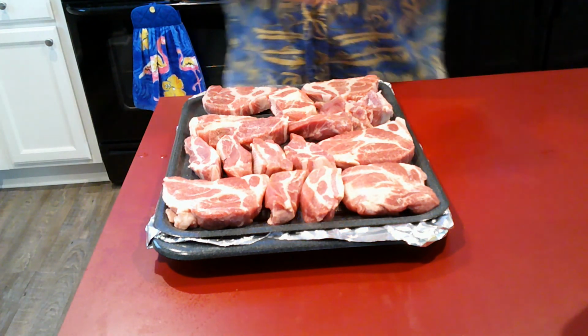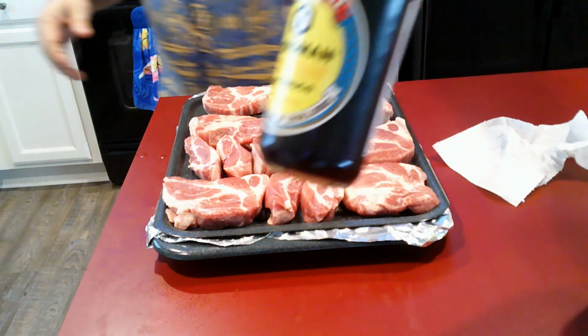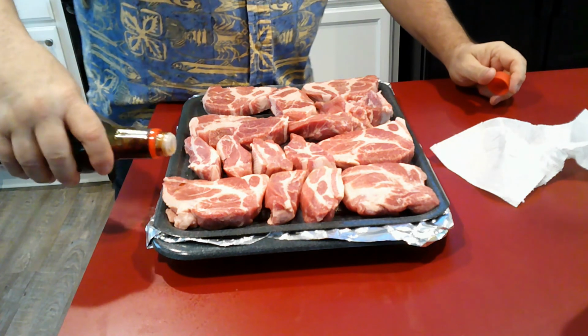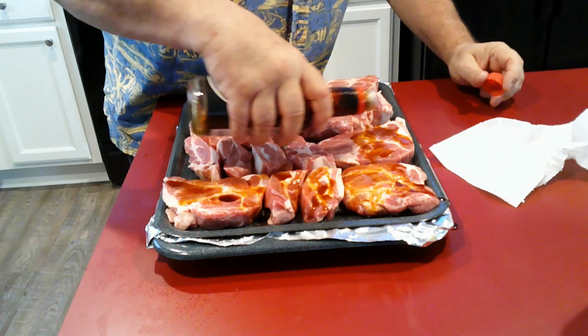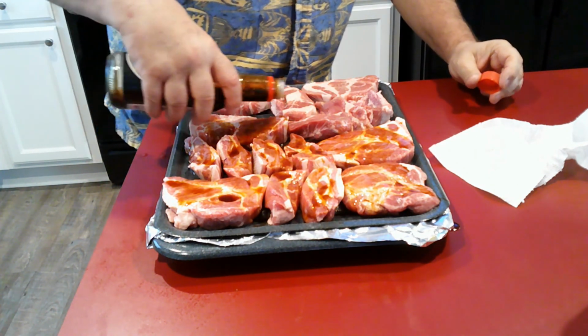Okay, next step. A little bit of soy sauce. You can be a little liberal with the soy sauce. It's mostly going to run off. It'll soak in, give you a nice flavor.